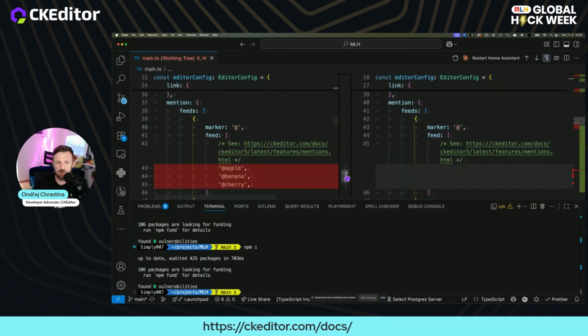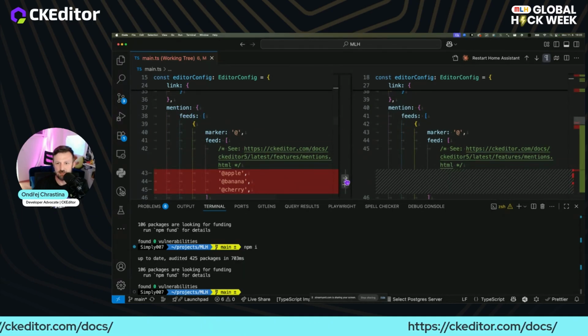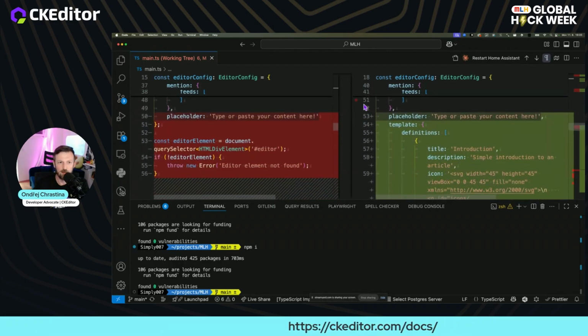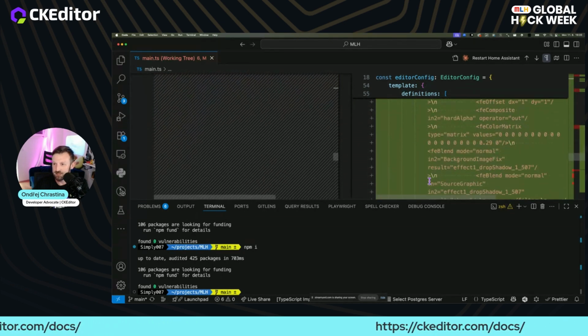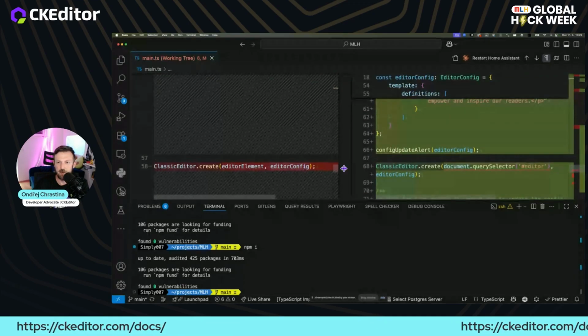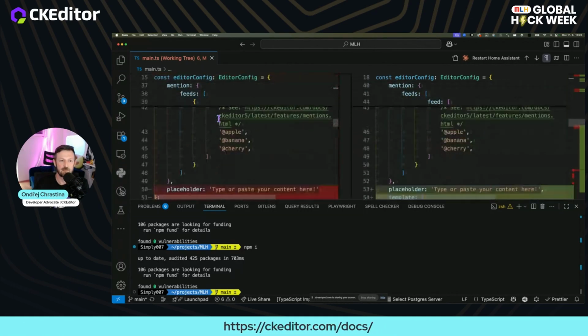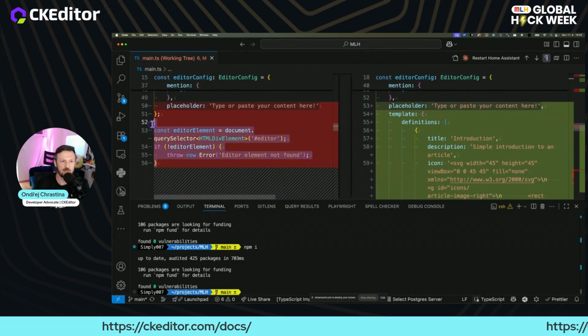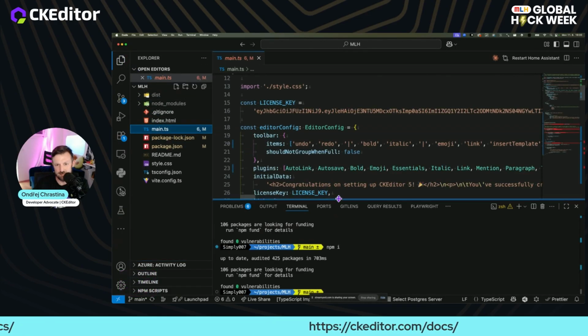Last time we already predefined the configuration for the mention plugin, so I will just edit it here. Then we had a placeholder. Then we have the templates which are being added. I will go in detail in a minute how the file looks like. Then we have the configure updates, and then this part of the file does not contain the check that has been done before. So let me just copy this part, and I will go back to the main.ts.